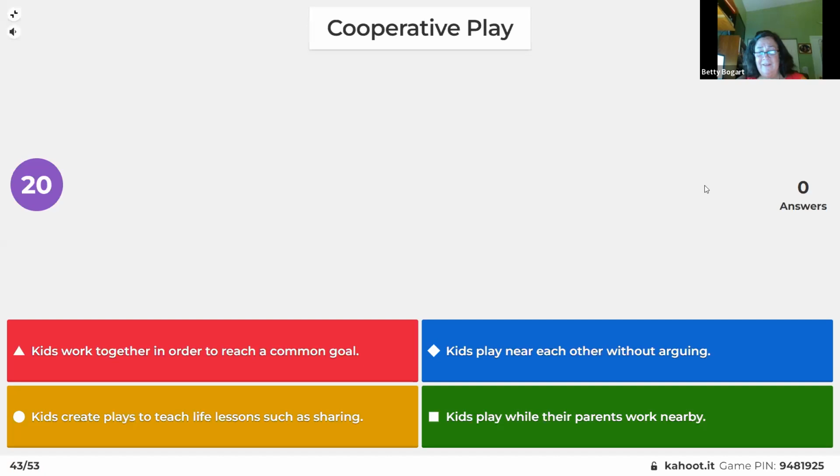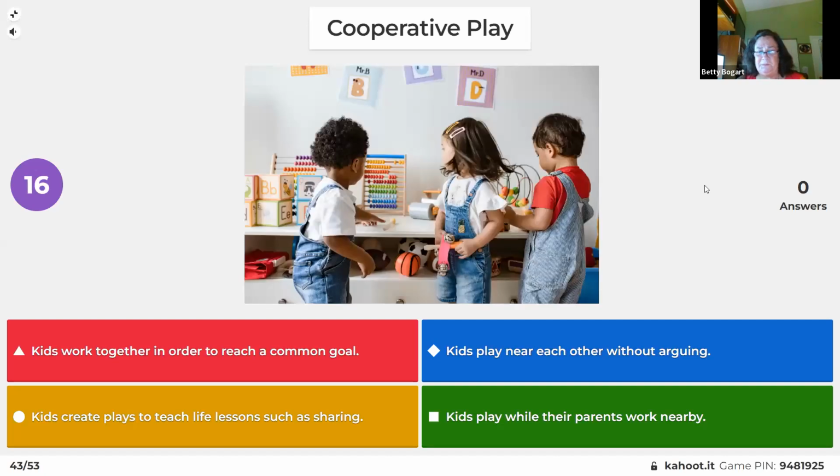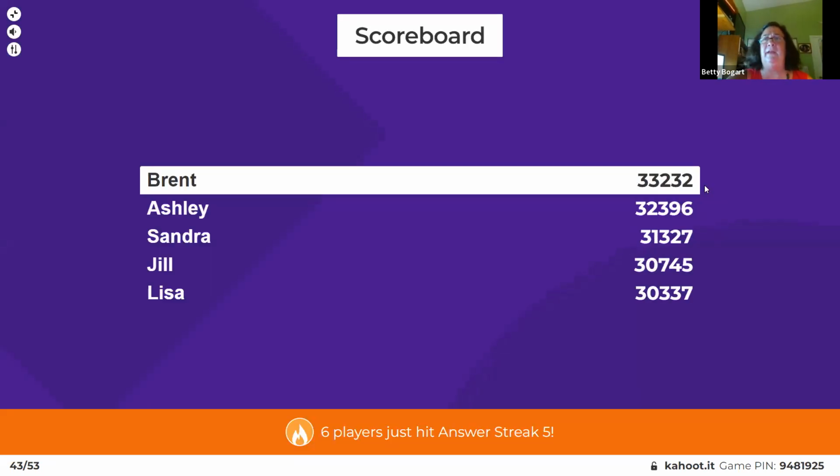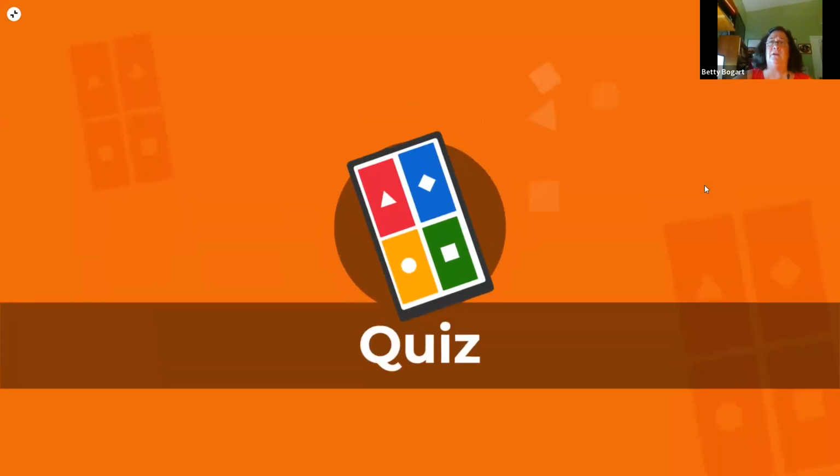Cooperative play. Good old play. So cooperative play is kids working together to reach a goal. Checkers is a great explanation of that. Or let's say they are together with a bunch of blocks and together they decide we are going to make a house. Let's make a house together. When the house is done, they both won the game, right? Absolutely cooperative play. All sorts of play. Please review those for your exam.